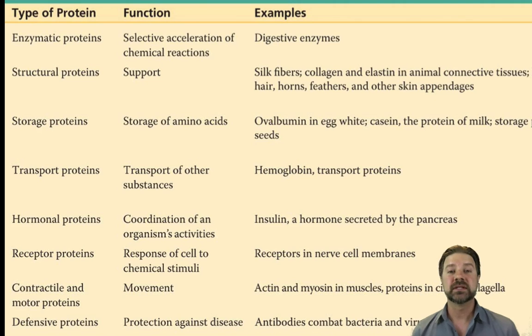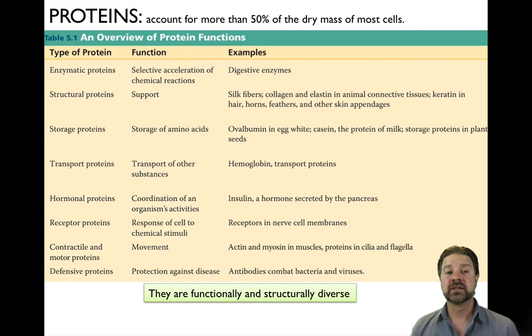All of these proteins are going to work in perfect harmony within living things, and they're going to keep organisms safe, or they're going to get things where they need to go, and they're also going to build the cells that make up these organisms. Now, as you can see in the second column, the function of each one of those is described. We'll be delving into a lot of these proteins in later chapters and later topics. So we're just going to basically talk today about how they're built and how they break down. So, overall, we can say then they're functionally and structurally diverse.